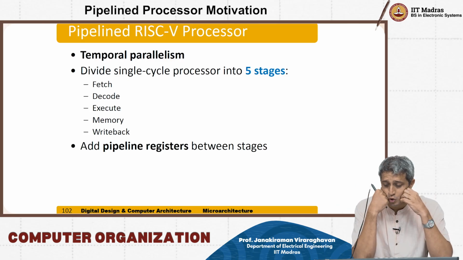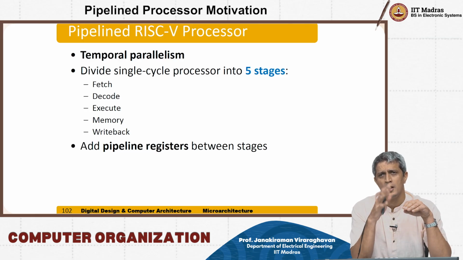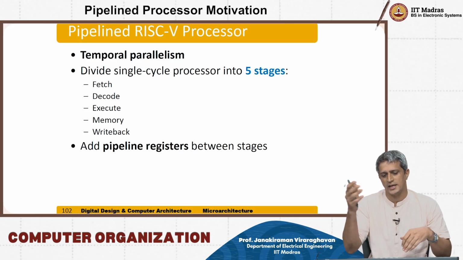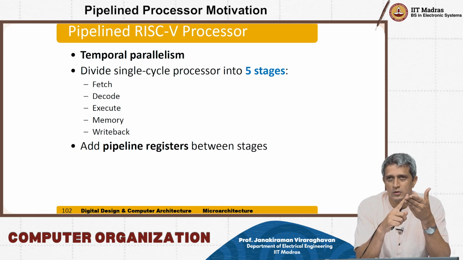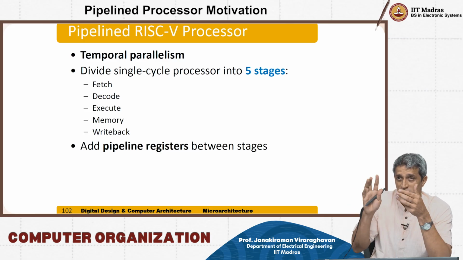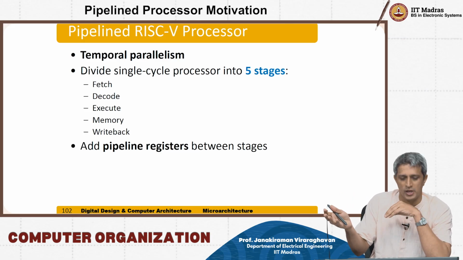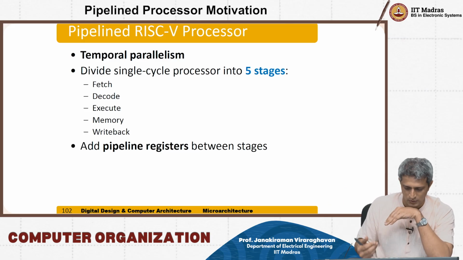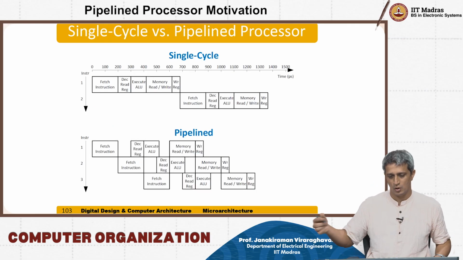So therefore we are going to divide the single cycle processor into 5 stages. That means we are going to put flip-flops in 5 places so that you can hold that data for that cycle. After you fetch, you decode, then execute. Decode is basically the control and the register file part. Execute is just the ALU. Then you do the memory operation; you may have to access data memory. And then you do a write back, which is basically register write back here. So we are going to add pipeline registers between the stages.